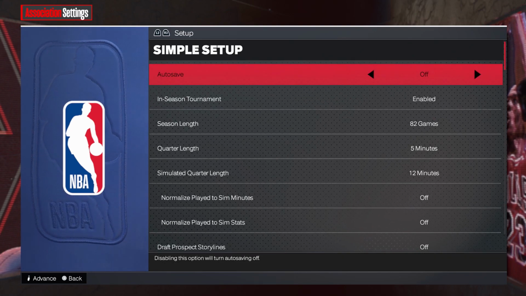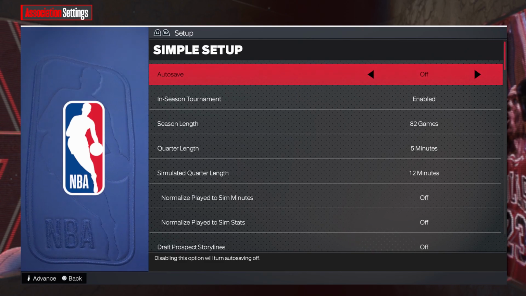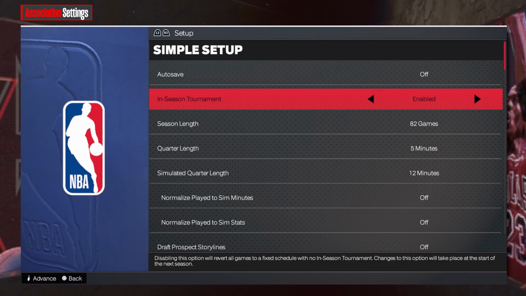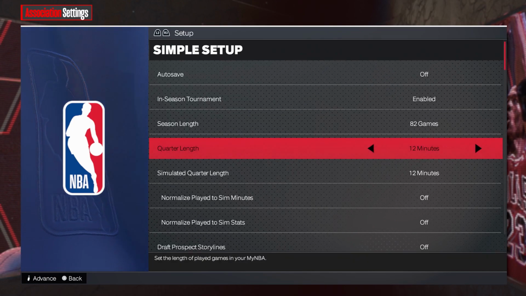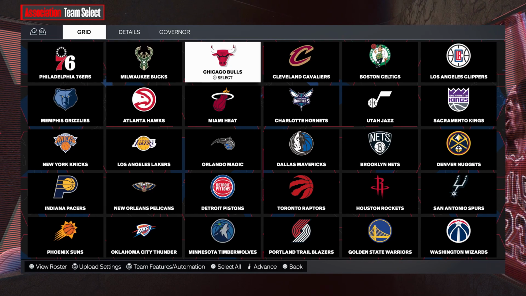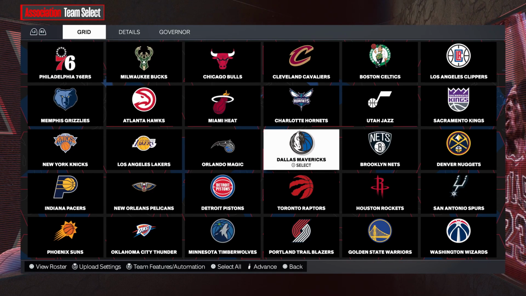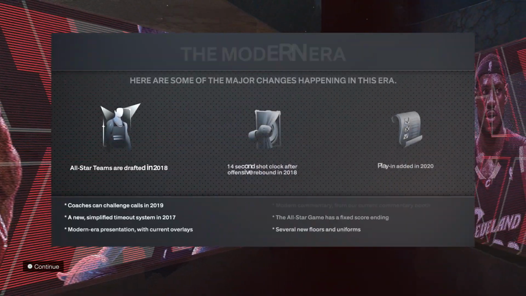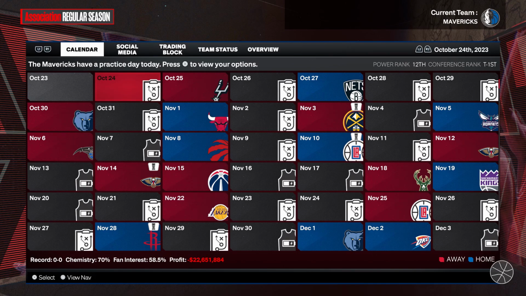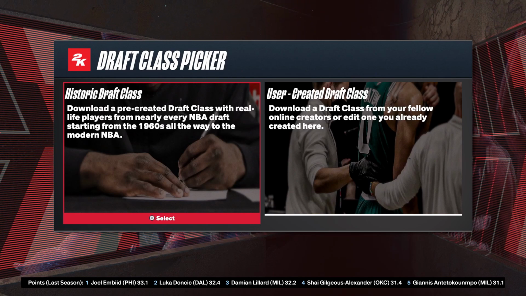I'm going to turn autosave off because I don't actually plan on saving this file. But yeah, enabling the in-season tournament. We're going to knock up the quarter length, and let's advance. We're just going to go through a simulation here to see what it looks like. I'm going to choose the Dallas Mavericks as my team, of course, gotta rep Dallas. Let's continue through here and load up the draft class.